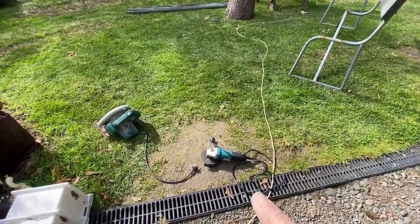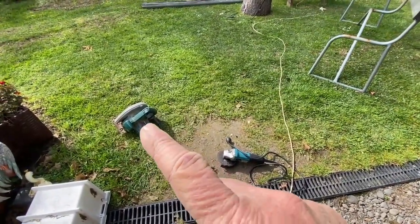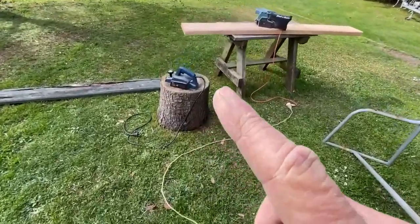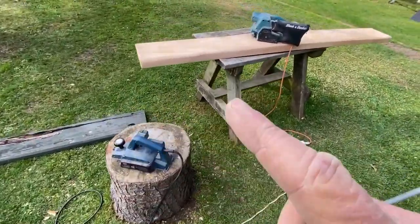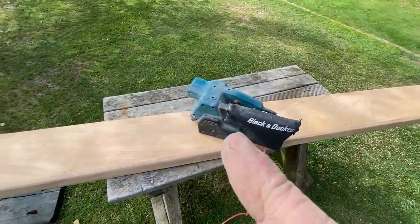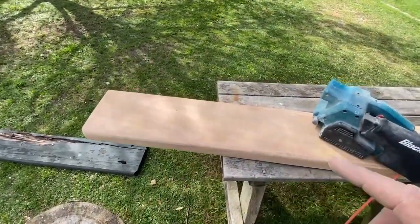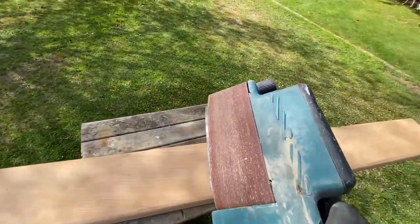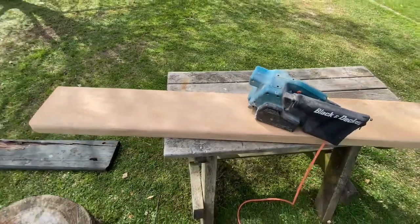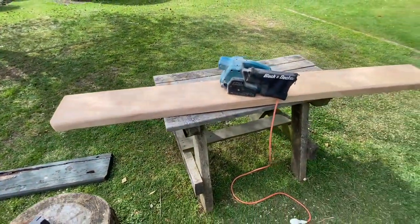So power tools: grinder, saw, planer, and my belt sander. It's done a very good job. This is the underside of the belt sander. So we've done a very good job of smoothing that out and rounding off that edge.